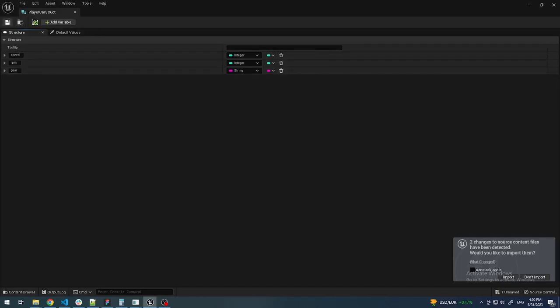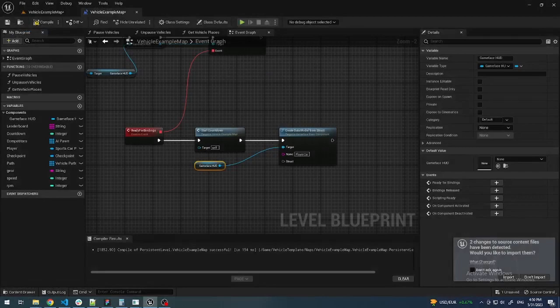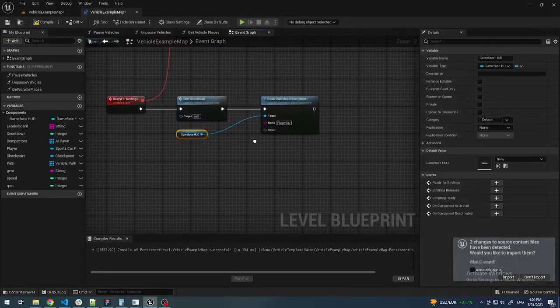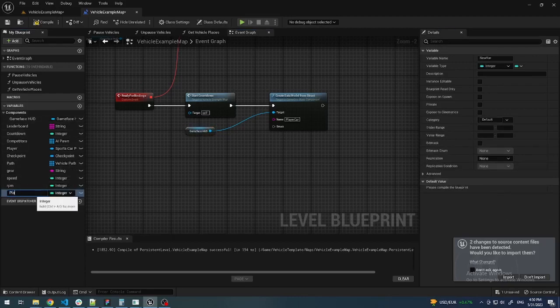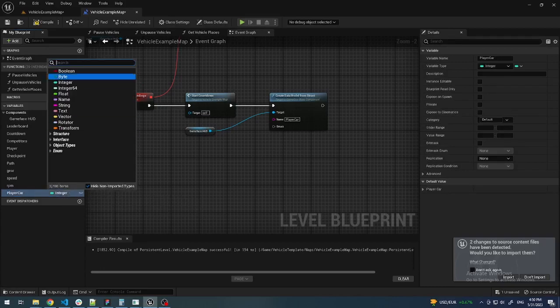So now we'll save our struct, and inside our level blueprint we'll add a new variable. We'll call it player car, and let's add the player car struct.